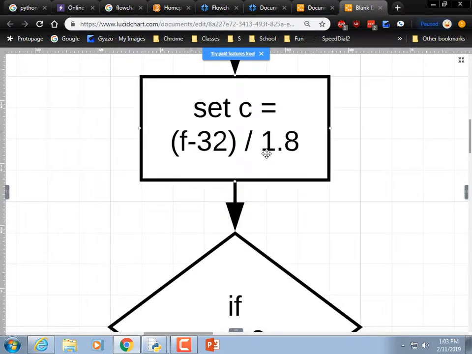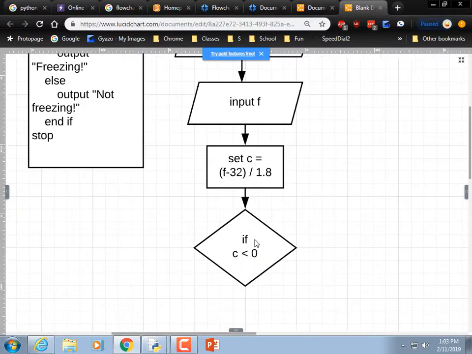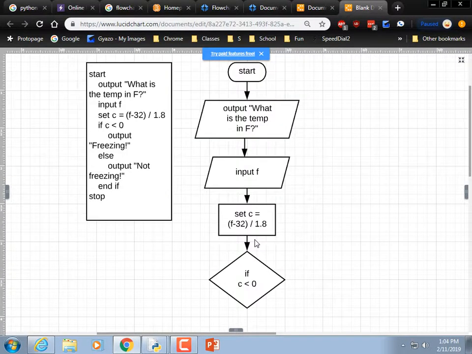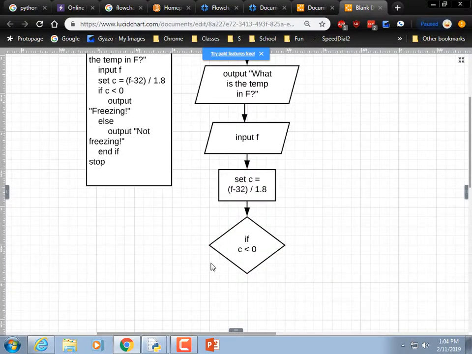I must have turned some auto aligning snap to grid option off since it's not lining things up very well. The book is not going to show the word if there. It's going to be implied. Leave it off if you want. I like putting it in there because it describes exactly what the logic is. Because the diamond can be used to implement more than one logical flow. It can do both loops and if statements. And so I like putting the keyword there. I like putting while or if in there.